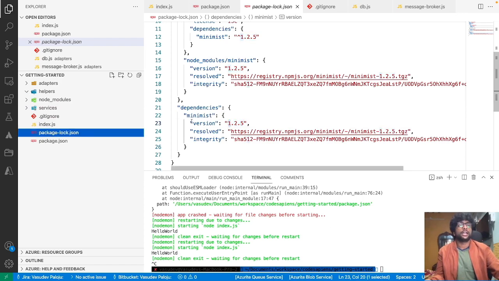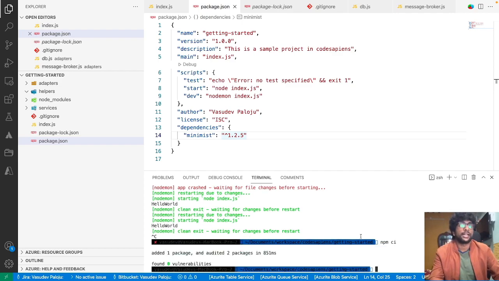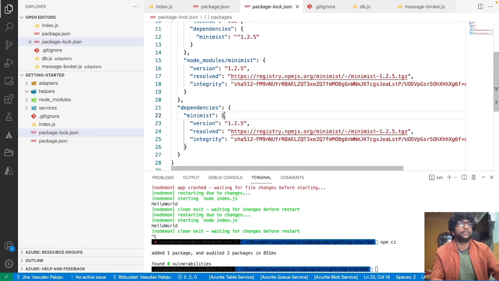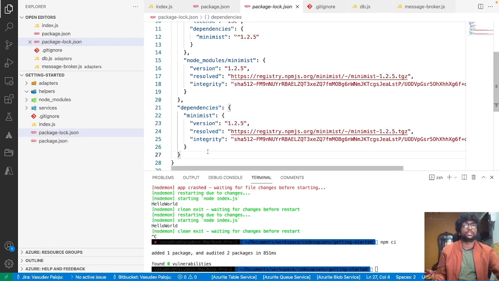When you want a fixed lock on the version, instead of running npm install, you can run npm ci. What npm ci does is it goes into package-lock.json and installs all the dependencies with fixed versions. So package-lock.json is nothing but locking on the version number.